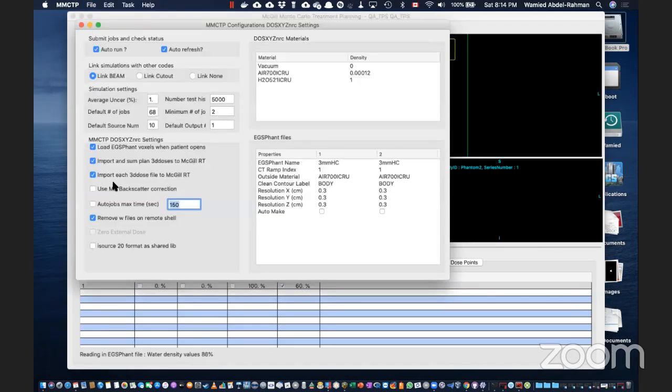And import each. Again, this is for Sarin. If you want to use the restart option with those dosXYZ, so make sure this is out. This is not there. Click it. So you see the option load phantom voxels? Yes, yes. Okay.